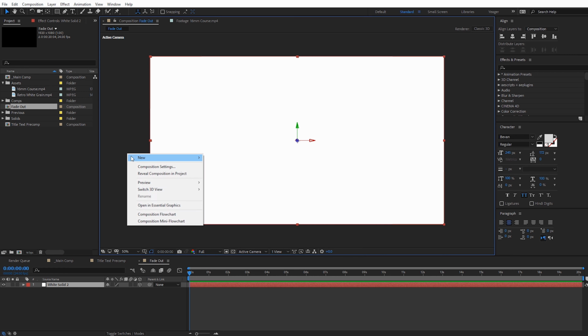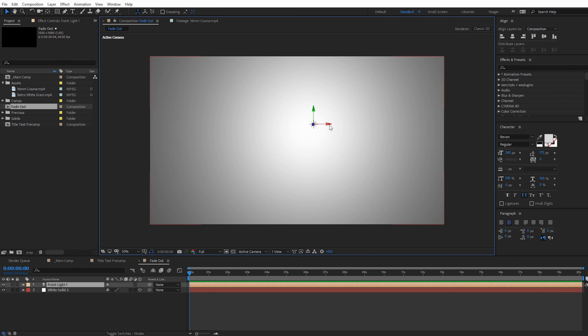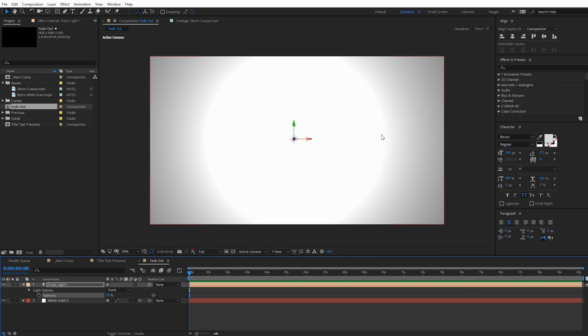Now let's go ahead and right click, and do a new point light. So it'll be a point light here, intensity 100%, go ahead and click OK. And you may need to reposition this to be in the center of your comp, but if it's not perfect, that's fine too, because these imperfections work out great for stuff like this. Now I'm gonna hit T there, which will bring up the intensity of the light. And at the very beginning here, let's crank this up. The idea here is we want this to basically be all blown out white. So I'm gonna set this to be like 220%.